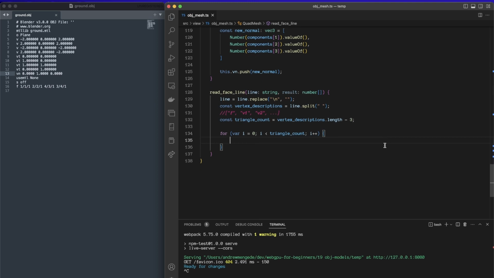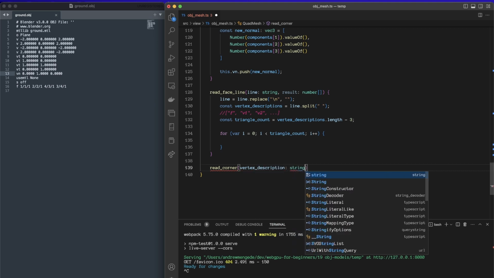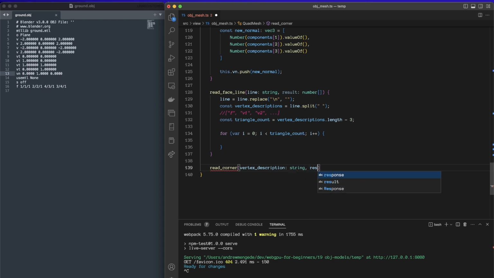And I'm actually going to make another function which will take one of these descriptions, like this 1/1/1, and work on that individual piece. So I'll call that function read corner. And that will take what I'll call a vertex description, and also the array that we need to store it into.